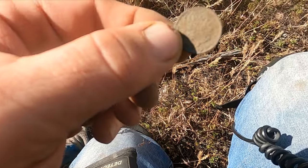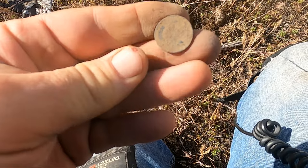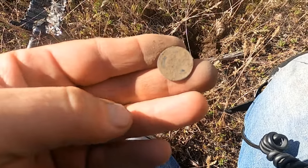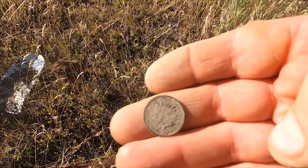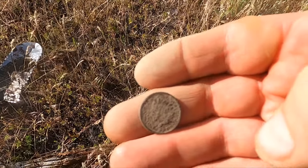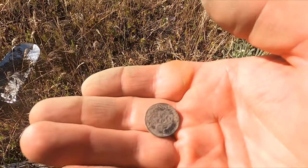Kid's got an Indian head penny. How awesome is that? Let me clean it up and see if I can get a date. I did get a V-nickel at this site before. It looks like 1906. That's awesome. That was just a prayer dig. Sometimes they work out.